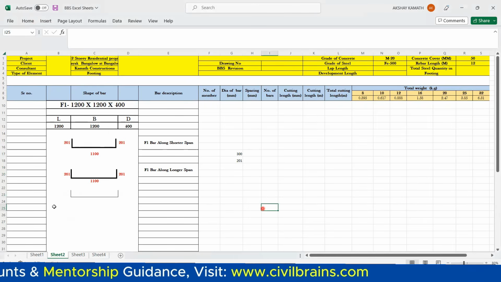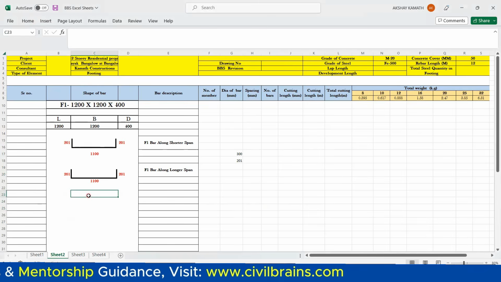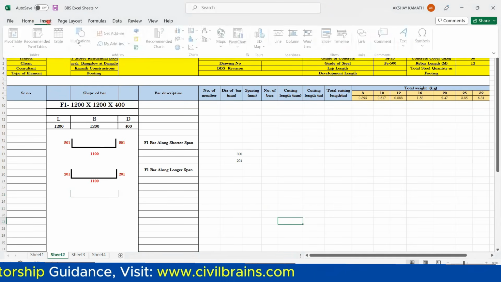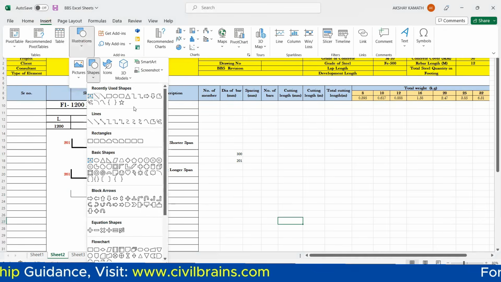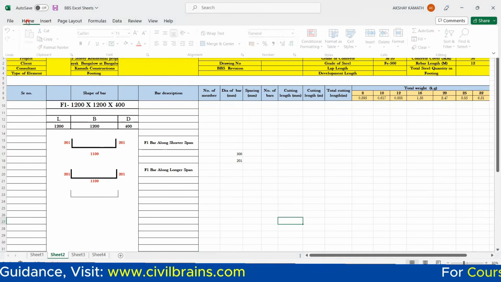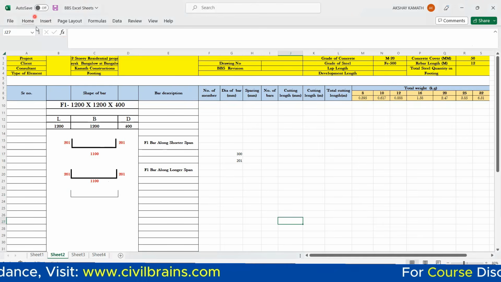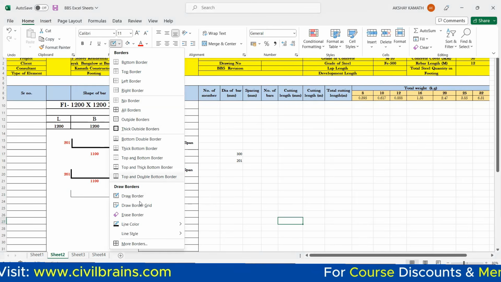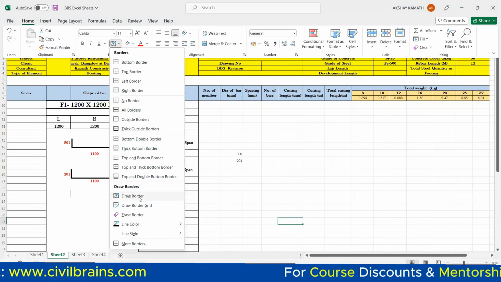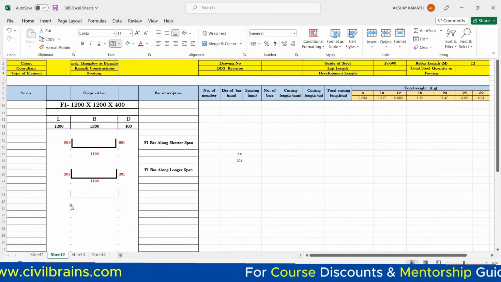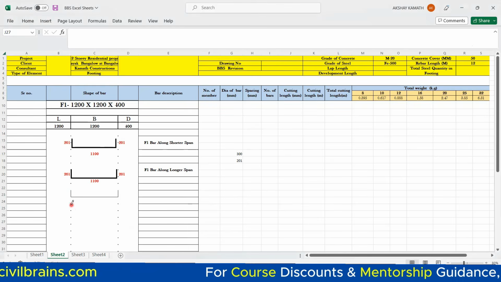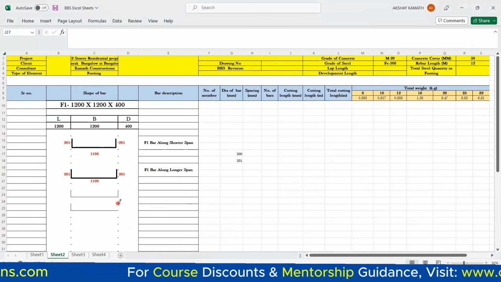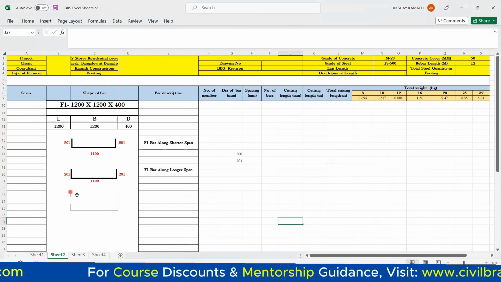Okay. I'll teach you one more method. What is another method? Instead of going to insert and taking these shapes and all, this shape I taught you, instead of doing that, come to this option called border. Here there's an option called draw border. Select this and select this, whatever shape you want. Select on this point, select here, and click here. Finish. Your shape is ready. Done. This I'll delete.